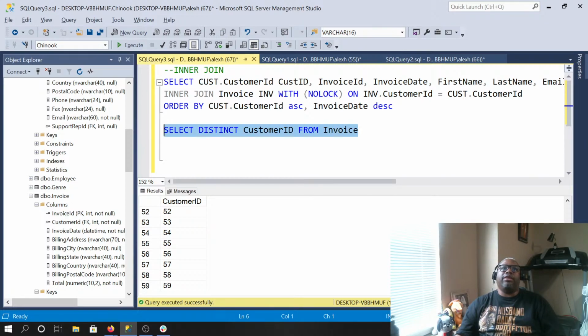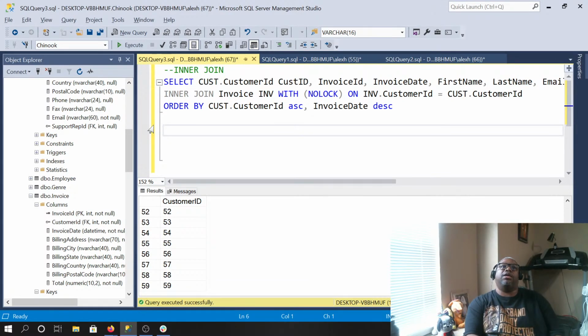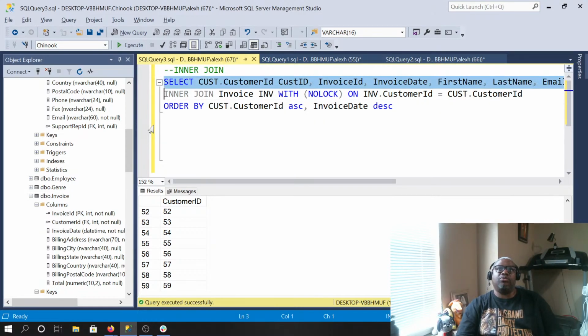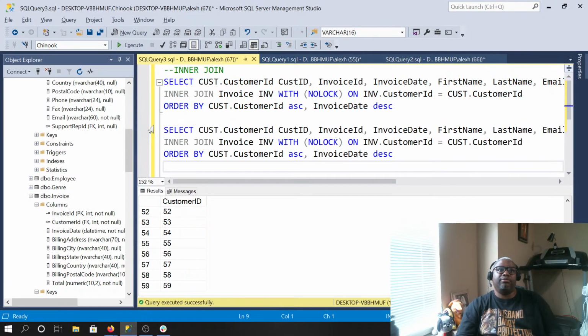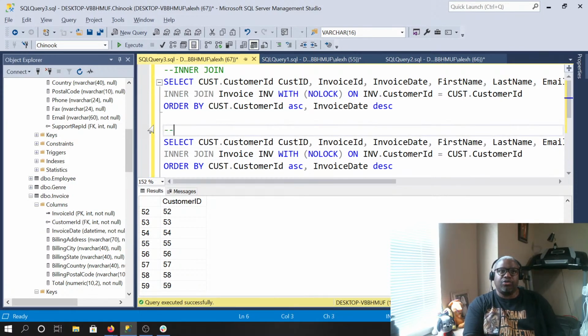So, and it's quite possible, but we don't know because we'd have to do a query on that. So instead of doing an inner join on this table, let's do an outer join on these two tables and see what we get back. So we're just going to copy this query, and this is our outer join right here.